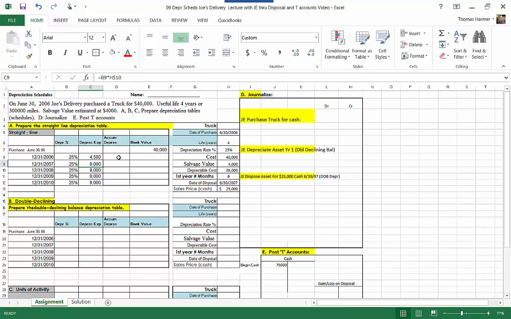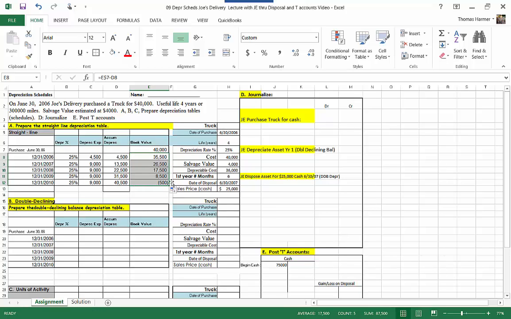Now our accumulated depreciation, I'm going to create the formula for that. It's going to be equal to the accumulated depreciation from the prior period, which was 0, plus the current year's depreciation. That is our accumulated depreciation. So I can copy that down. And what is our book value? Our book value is going to equal the book value at the purchase time minus the accumulated depreciation. Now I have to put an anchor on that 7 so it doesn't move, so that's going to be a dollar sign. So when I copy it down, it's always looking at that 40,000, and there's our book value here.